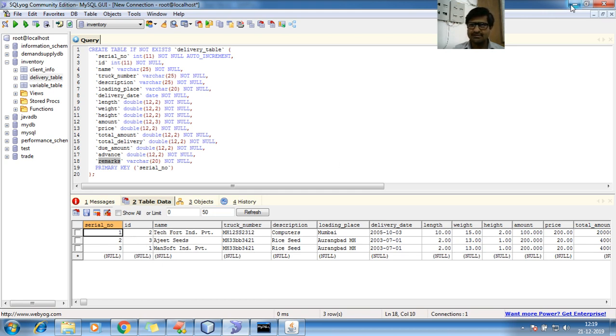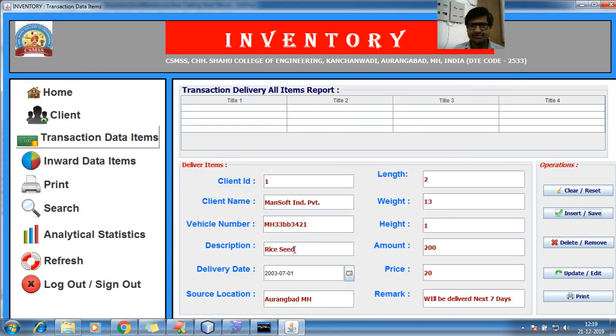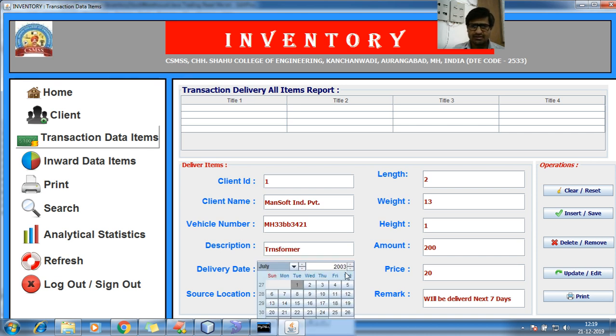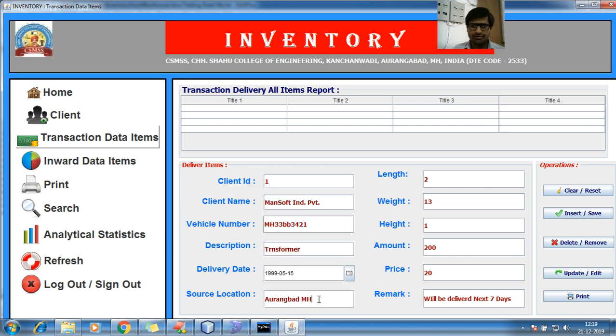Fine guys, so you can change this information as well as descriptions, like they need maybe a transformer, some date like May 15th, Aurangabad, Maharashtra.